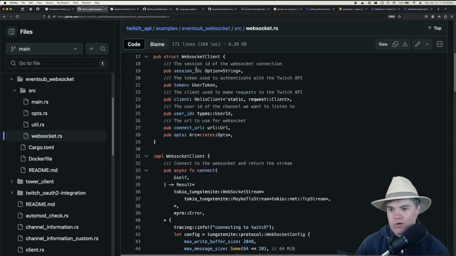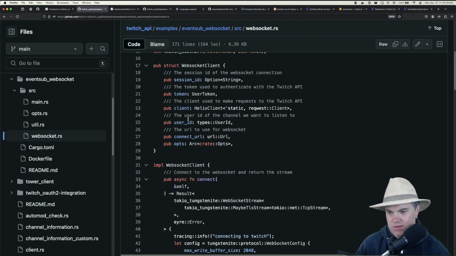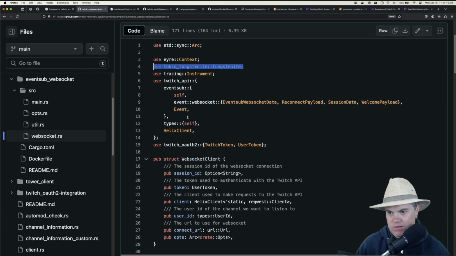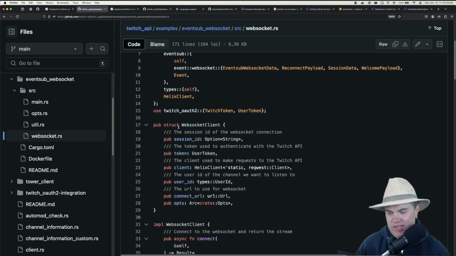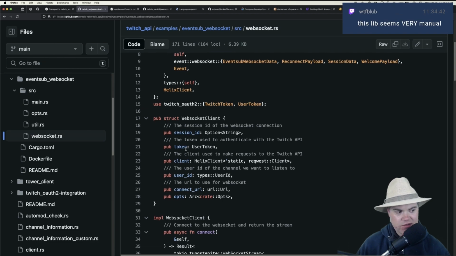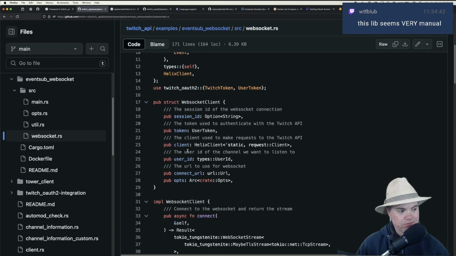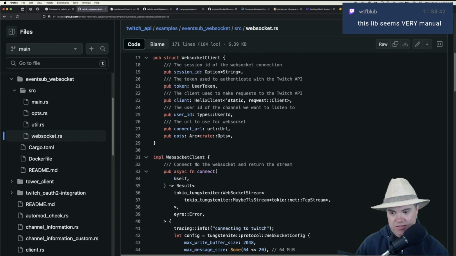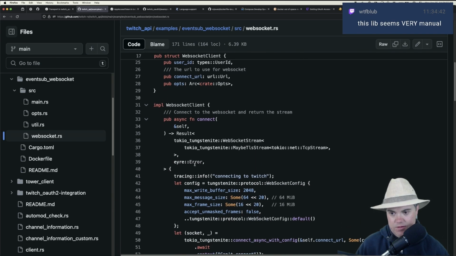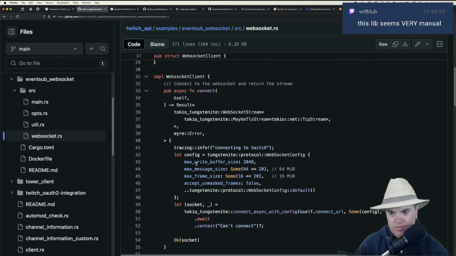WebSocket. Okay, so we create a WebSocket client struct that has all the fun stuff in it. Yeah, this library seems very manual. It does, doesn't it? Connect to the WebSocket and return the stream.